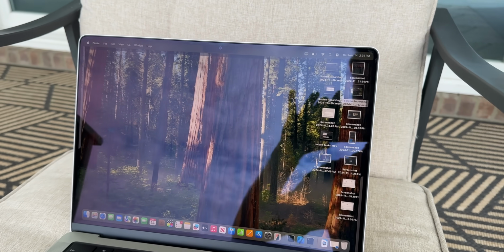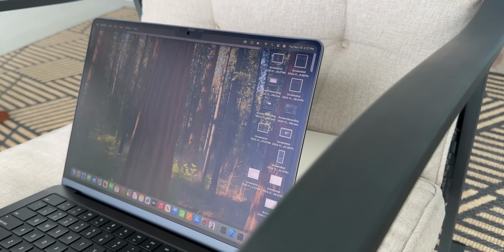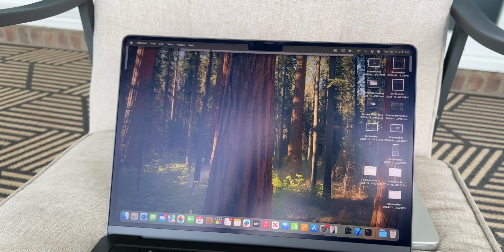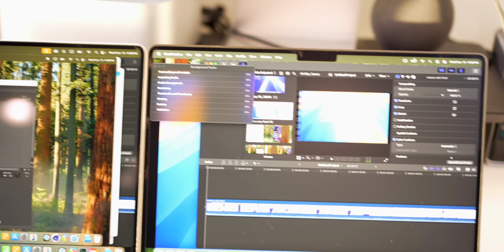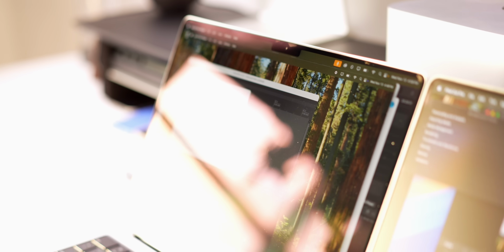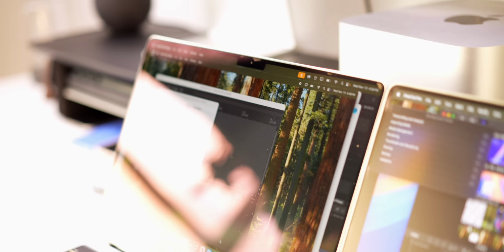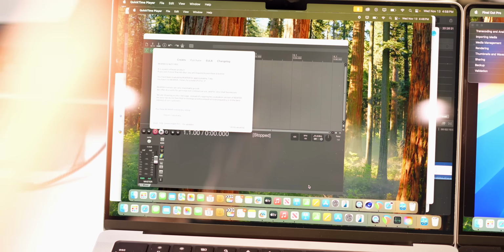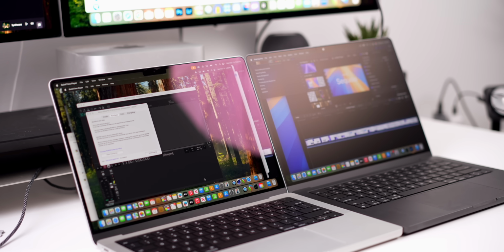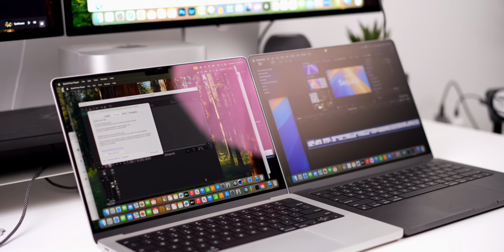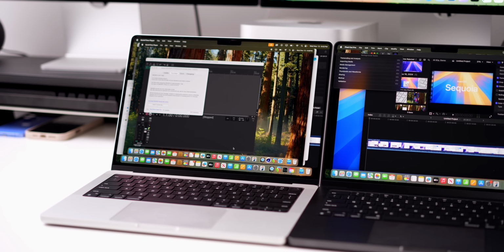So I did actually take both of these machines outside because I wanted to test not only the 1000 nits of SDR brightness, but also the nano texture versus non-nano texture. And I will tell you right now that nano texture is absolutely the way to go. If you are somebody who works outside, if you work in a coffee shop, or just really anywhere where there's a lot of natural light, because I've realized it before, but this really opened my eyes up to how many reflections are actually hitting the screen and taking away from what you should be seeing on your screen. So this nano texture really diffuses the light really well, and I'm a big fan of this, especially down here in Florida where it's just sunny out most of the time.